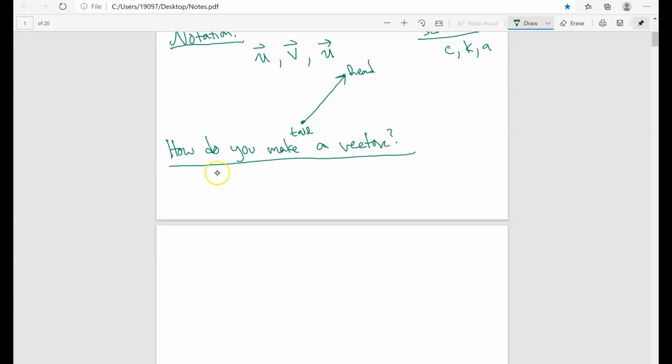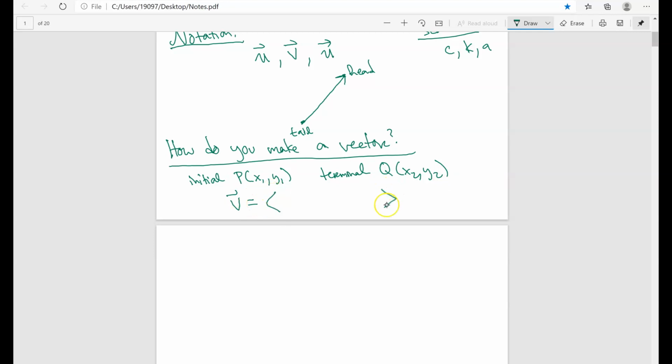So let's say you had two different points. Usually what you're going to say is the initial point is going to be something like x1 comma y1. So some point P is x1 comma y1. Then you'll have something called the terminal point, and that's going to be maybe Q, and that's going to be x2 comma y2. So in order to form a vector V, the way that we do it is that we write it kind of in what we call component form.